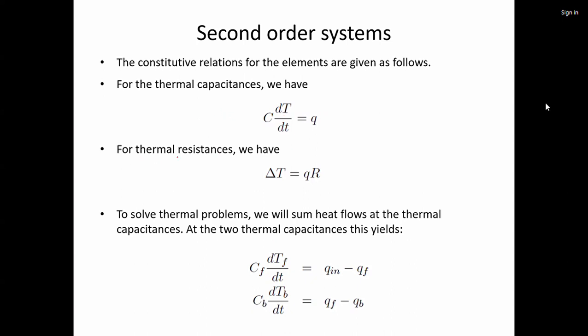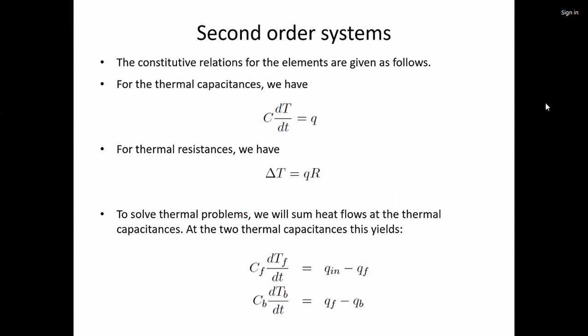Now for thermal resistance, we have this relation coming from the Fourier law of heat conduction. That is, the temperature difference is the heat flow rate times the resistance. The equivalent analogy is voltage, current, and resistance. Similarly, your temperature drop is like the potential difference, Q, the heat flux, is like the current, and the thermal resistance is like the electrical resistance. So you have this equation.